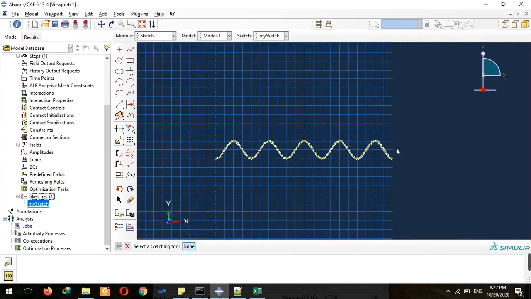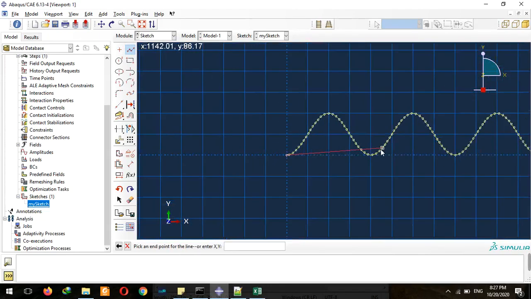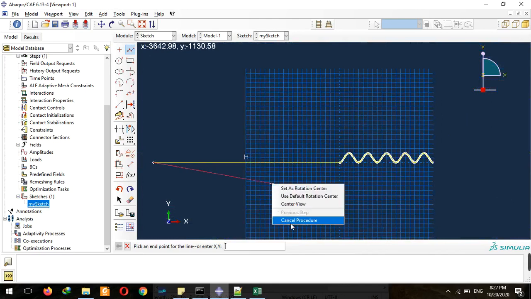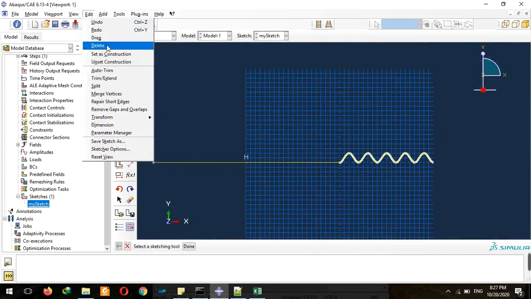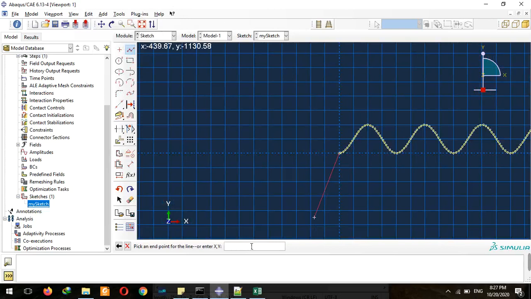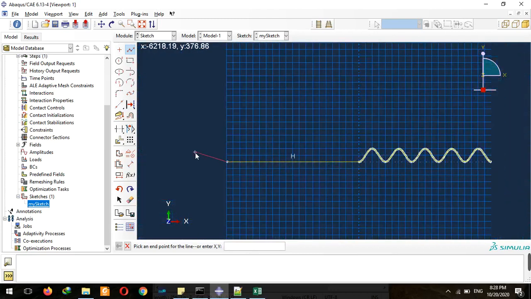Then to create a domain, we need to make some limitation here. Actually, we need to define our domain. This is x0 and y0. So let's define another node at x minus 10,000 and 0. Oh no, this is too long, so we define another node at x minus 5000 and 0. Well, this is much better.